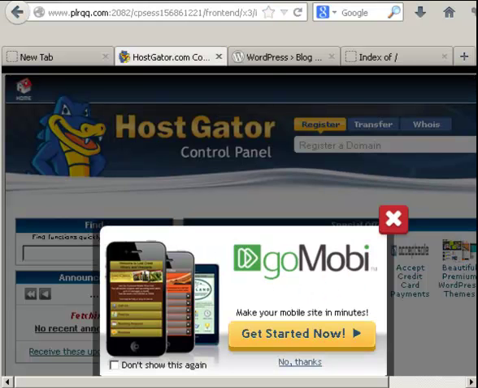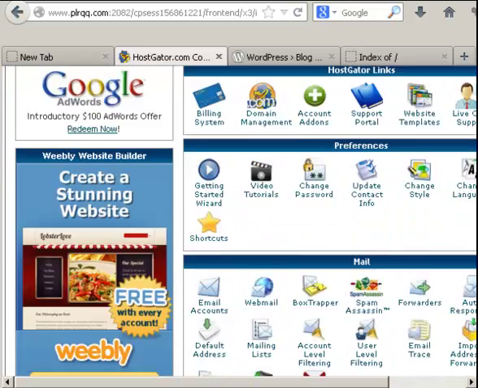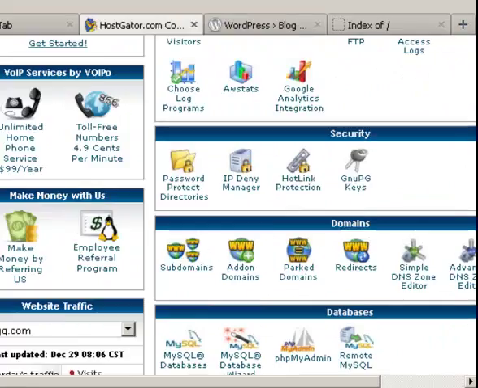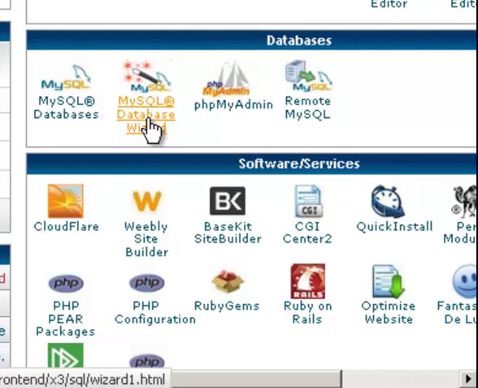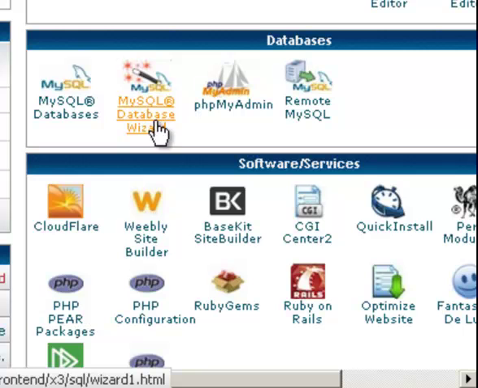And what I'm looking for is the section where I can create a database. So scroll down here to databases, and the easiest way is to just use the MySQL database wizard. Click on that.